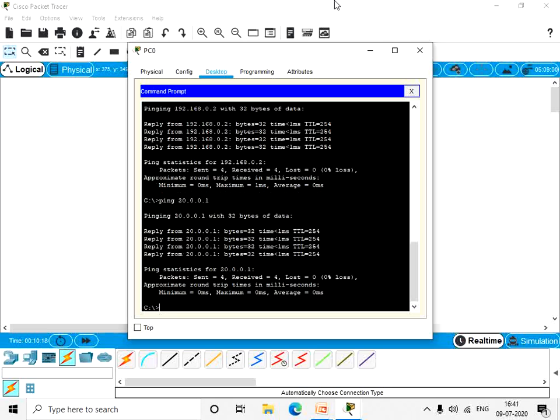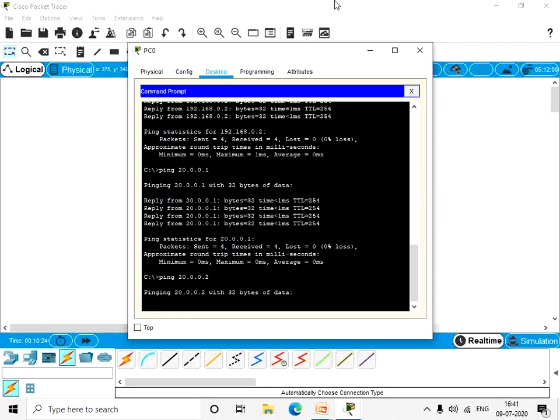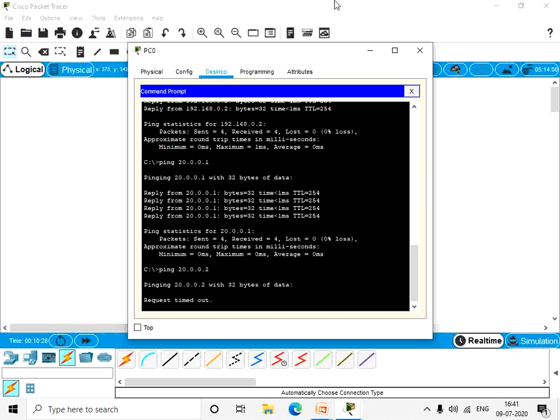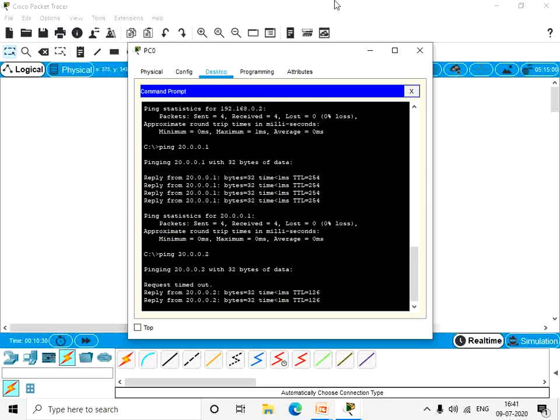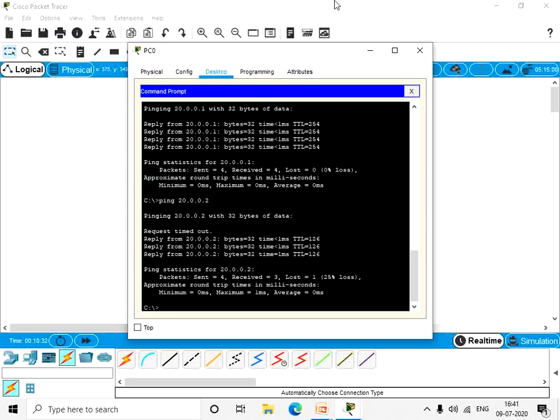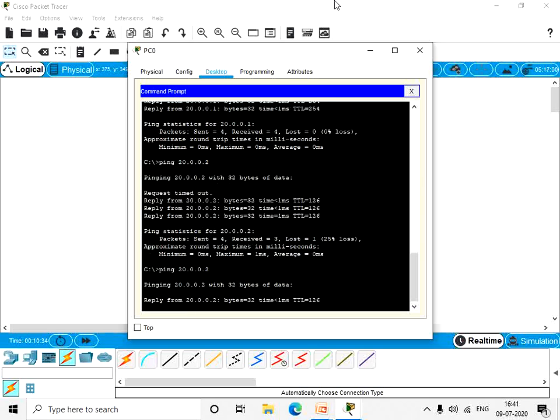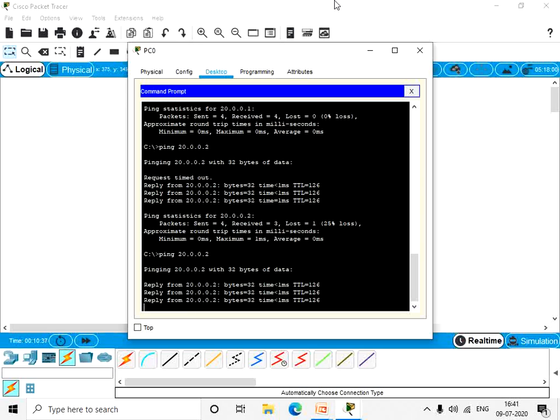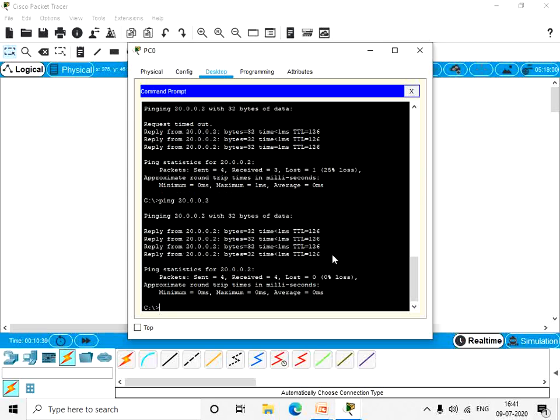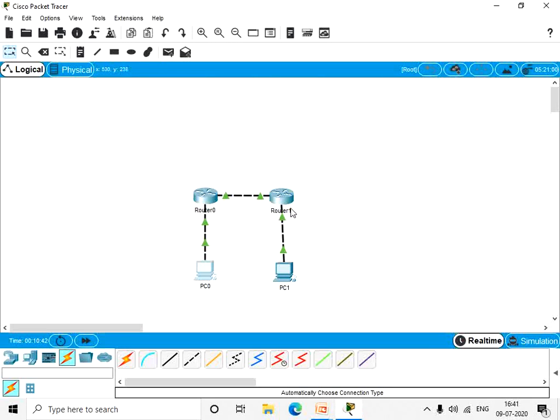Even this is pinging. So next let's try it for the PC. The first packet is unreachable, but the next three are reachable. So let's ping it again. So now all the 4 packets are reachable, which means that we have done our static route correctly.